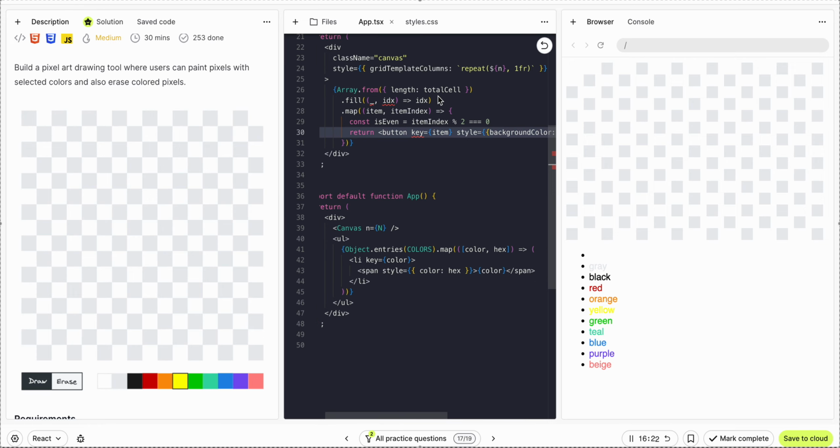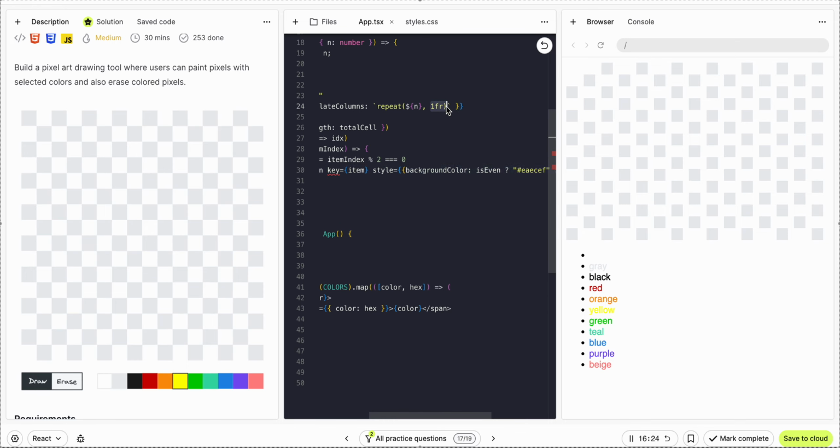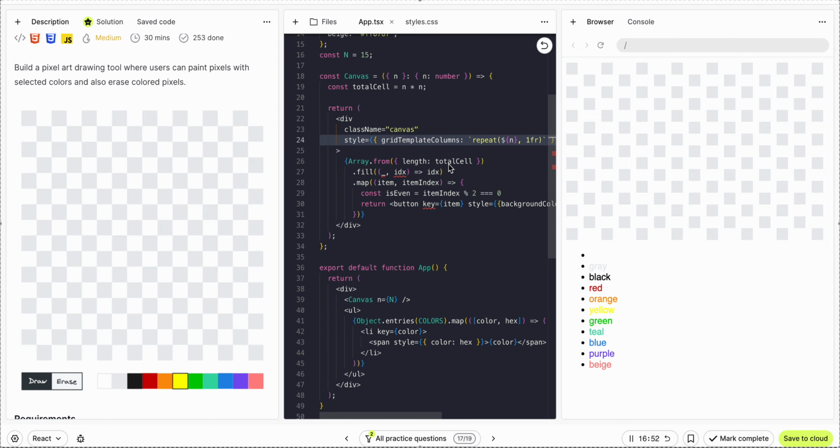Mean max one fractional unit or division. I don't know why I am getting this gap.